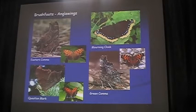You said the mourning cloak overwinters as an adult? Yeah, all these guys do. And so would we still be seeing mourning cloaks flying around now, or are they finished up for the season? The overwintering population has died. Right. They've laid eggs, and the larvae will be hatching out. They're probably already hatched out, and maybe actually pupated. What all these guys do, to a large extent, especially the mourning cloak, they'll be active in the spring. The new generation is produced in the spring. Then they'll estivate. They'll be sort of inactive during the hottest parts of the summer, like July and August. You won't see much of these at all. But in the fall, you start seeing them again.